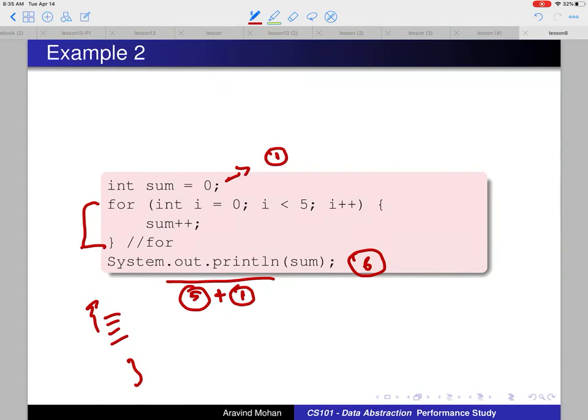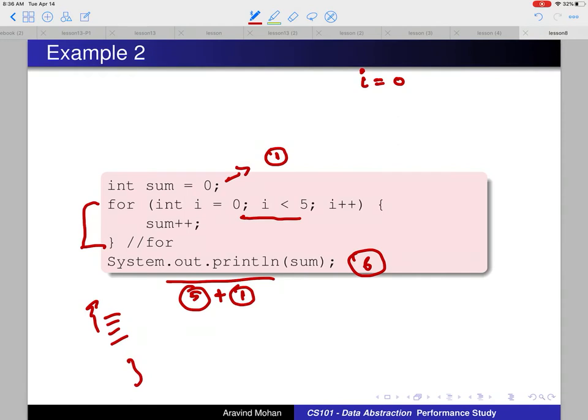And then we need to see what's going on inside this for loop. So that's something interesting going on. We have a for loop here. How can we count the number of instructions for the for loop, right? In order to do this, let's first write it down here. We have i equal to 0 and i less than 5. So initially, the first assignment is going to be i equal to 0, right?